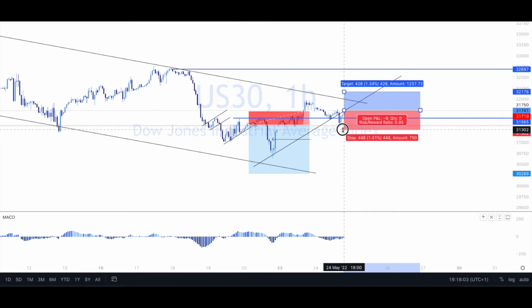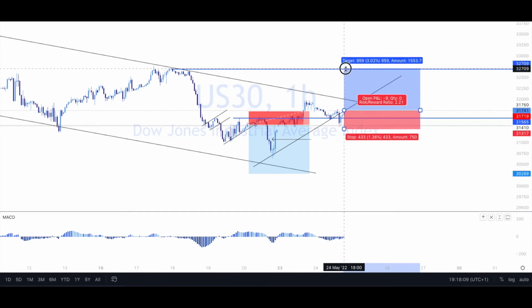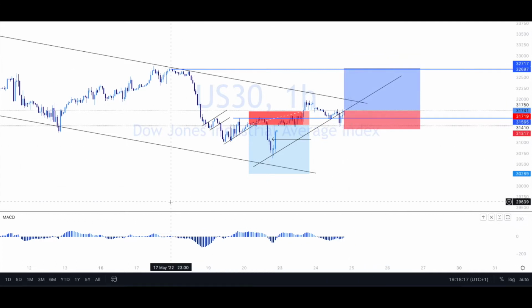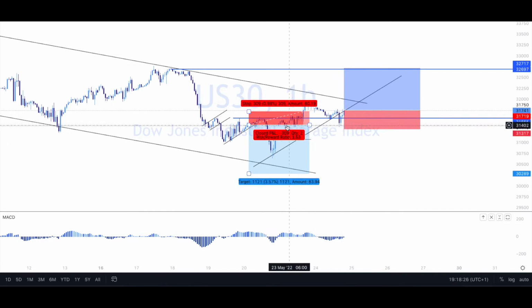That's one of the reasons why I don't really trade US 30, right? Because sometimes the stops that you need is bloody humongous. A 400 stop loss doesn't work for me at all. I don't like it one bit, but it is what it is, right? So why am I making this decision to take this trade up here? It's because we've gotten a bounce off this level, and this over here is a low.